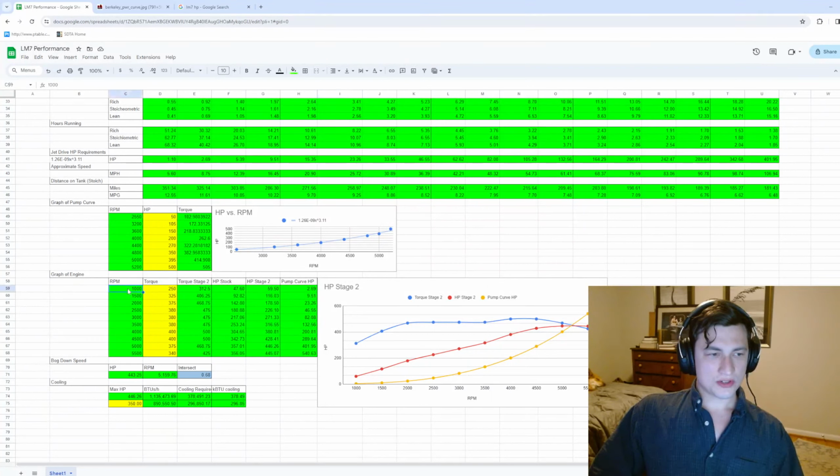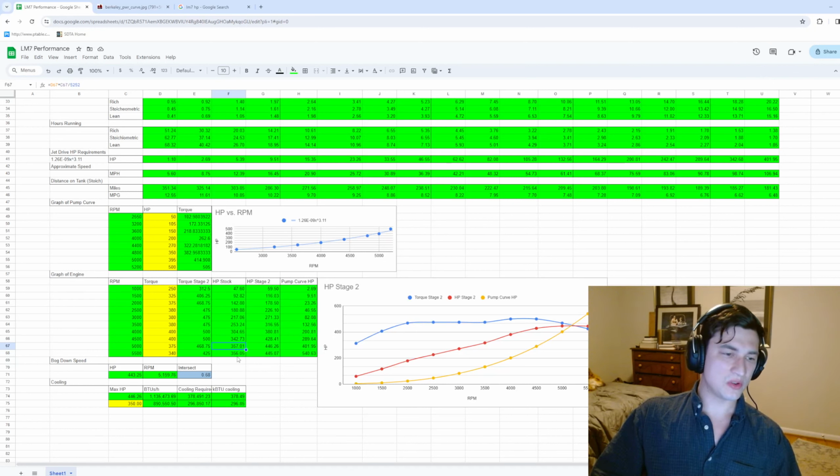I basically just took a dyno test from a stock LM7, which is rated for 290 horsepower from the factory, but a lot of the guys who put them on dynos actually get about 350 horsepower. I plugged in the torque curve, took it through the calculation, and horsepower stock is about 350. These numbers don't have to be perfect, but that's what I ended up with. So a maximum of about 357 horsepower, which is really good.